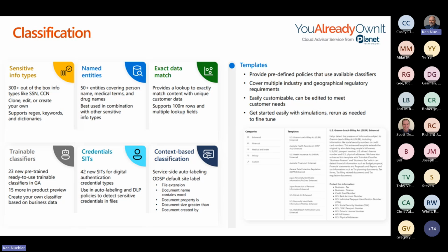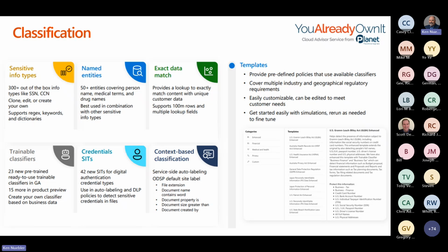So even more sophisticated than that, though, if you need to do some specific matching of data that's custom to your environment, you can use something called exact data match. This is especially helpful in healthcare. Think patient records. You can look for content that always contains certain information and then build a template for that document, like a document that always has a birth date or a name or a doctor signature, and then flag that every time you see it to cut down on those false positives, which you're going to have some time doing. You can then auto-label it and then use DLP to protect it even further.